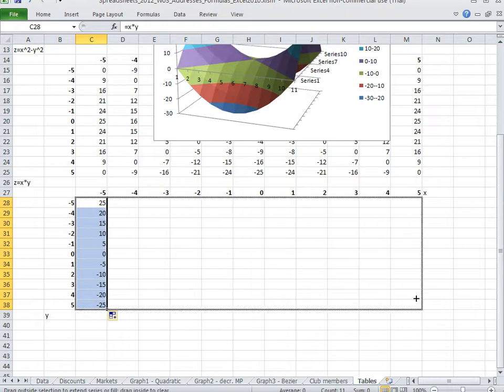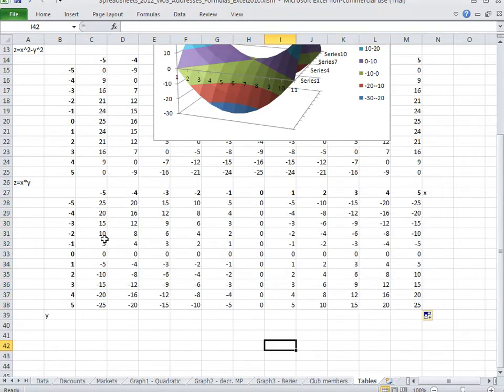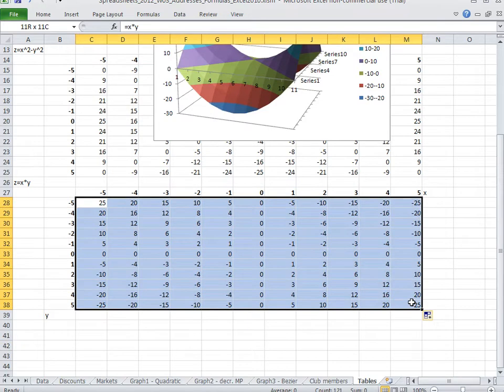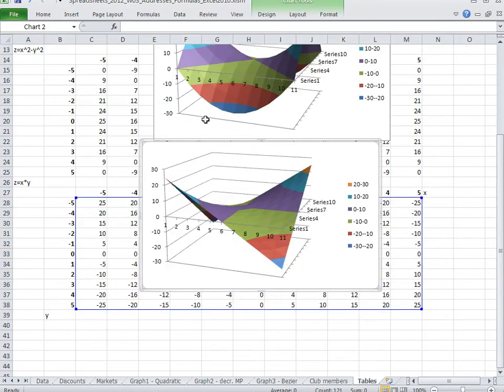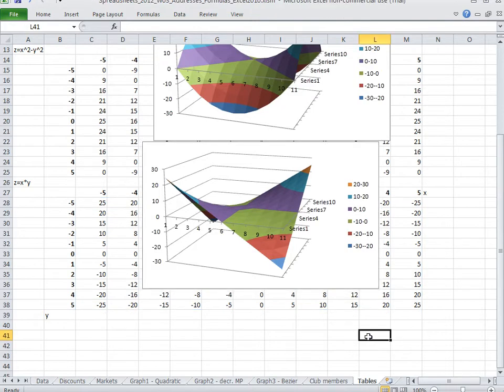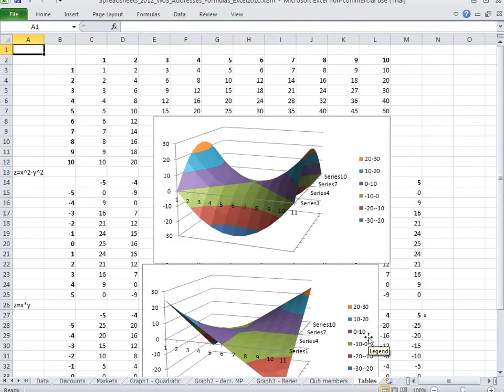Okay, here it is. And now we select the data. After copying it, we select the data, and we give the command insert, other charts, surface chart. And here you see such a kind of a sheet that has been deformed in front of us. So this is how our third week has ended.